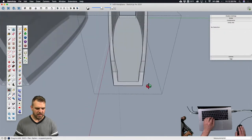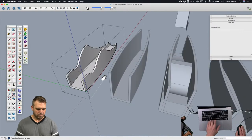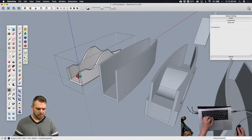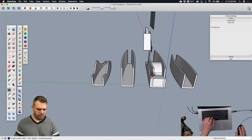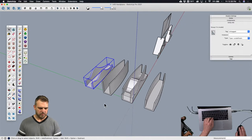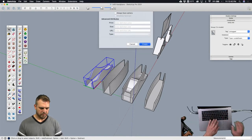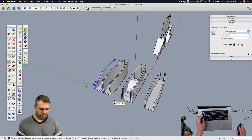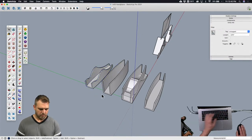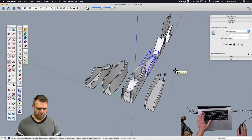I'm liking this though. Anytime you see a model with these nice smooth curves in 3D space, I think that's pretty cool. It makes for a pretty unique model. We hear all the time, well, that's not what SketchUp's for, that's not how SketchUp works, SketchUp doesn't do that. And those are some of my favorite models to create. It's like a planning thing. You just have to have the right mindset, do it a little bit differently, and think about it a little bit beforehand.